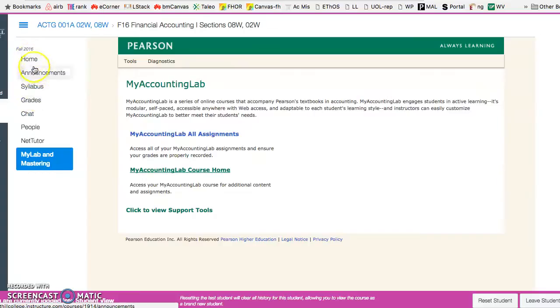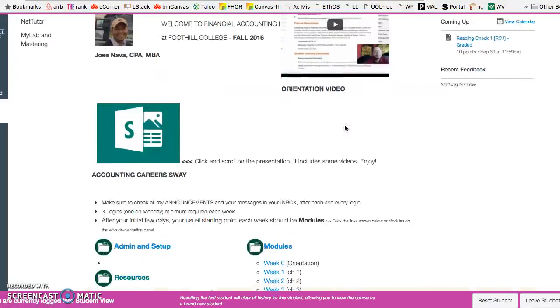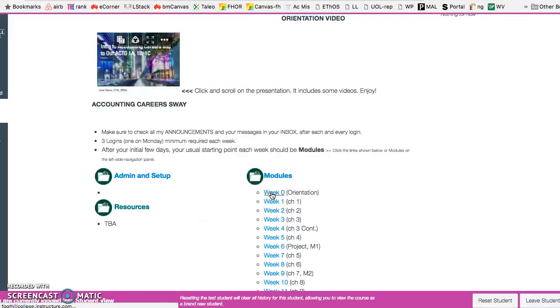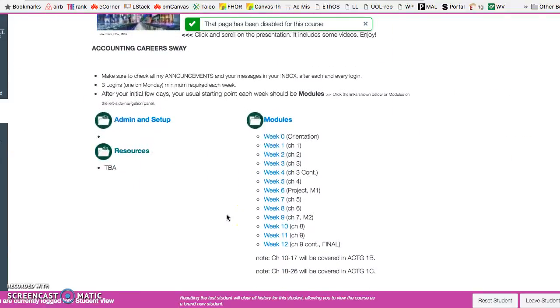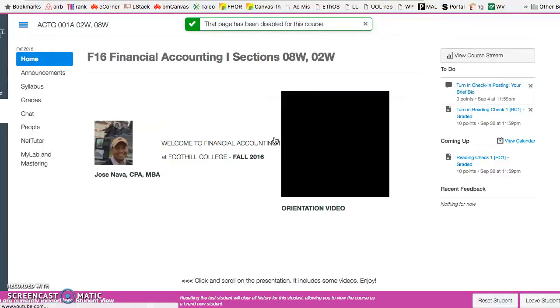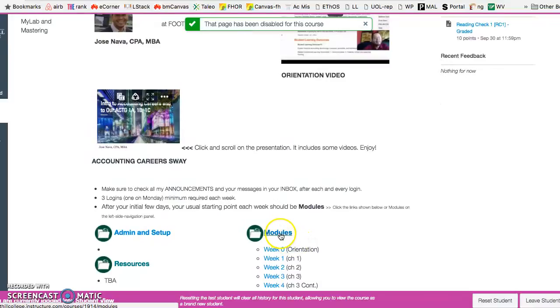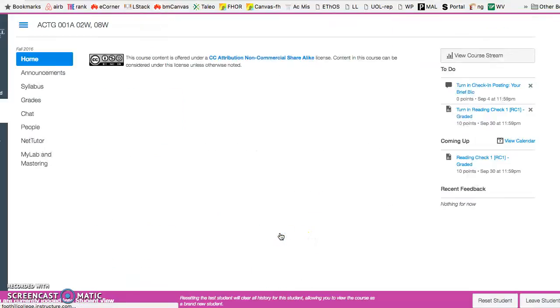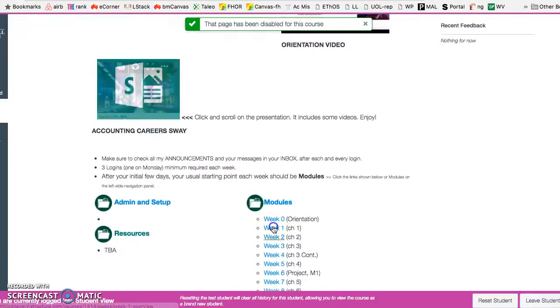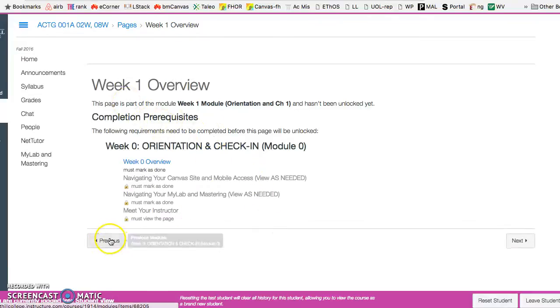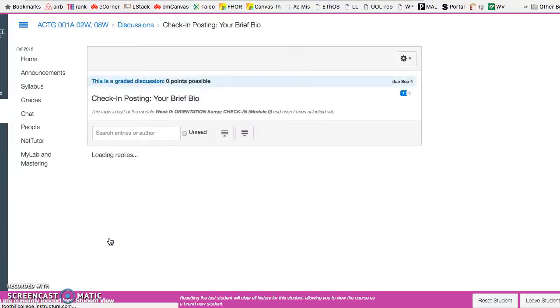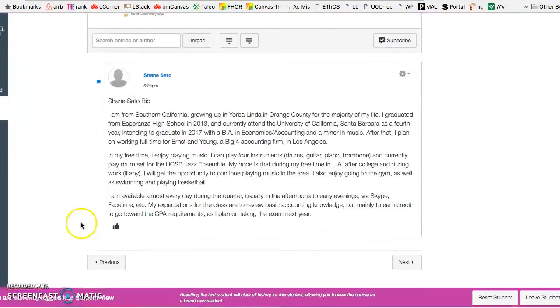If you go to the home page, there will be module 0 for week 0 here. It will show you, oops, where is it? Let me do it again. Let's see if it works or if it doesn't. Oh, it's not working. I have to check. I have to fix that, but I'll just click on actual modules instead. That should work. Oh, it's not working. One more. There you go. Actually, in this case, I'm going to go back, and I'm going to fix it actually.